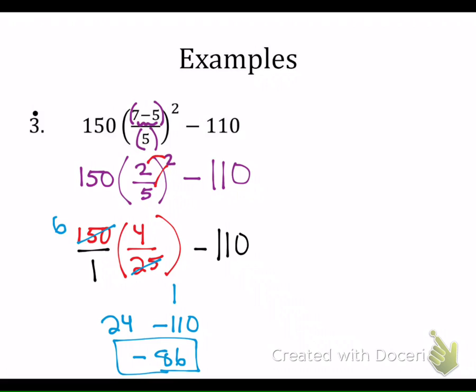If you need more examples on order of operations, you can send me an email or a Hangouts. I have a bunch of these videos that I've recorded over the years, so I can send you one of the longer ones that I made last year when we were in person and I was actually recording classes, or I can send you a link to a Khan Academy video that will help. So if 3 examples wasn't enough, I totally get you. I usually do way more than 3, but like I said, just to keep these videos at a more manageable length for you guys, I'm going to jump ahead.